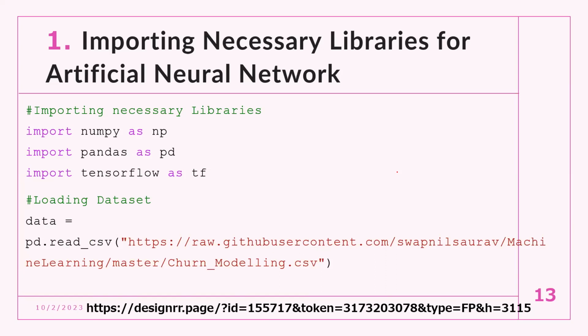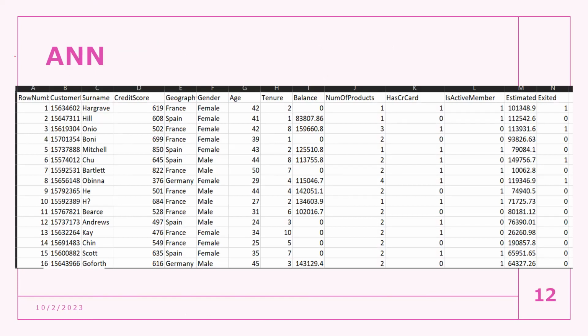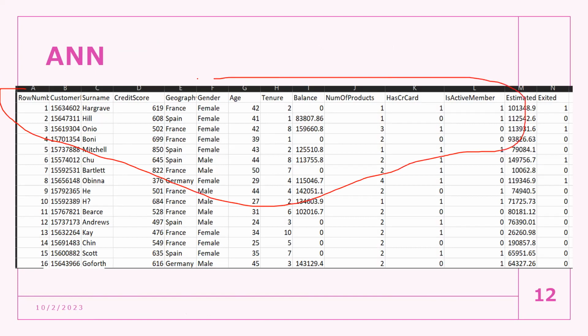And what our objective is to make. So let's go back here. These are the characteristics of your customer. And then you'll see if they have left you or not. Exited 1 means they have left you. 0 means no, they have not left you. So based on these characteristics, we are trying to predict the type of customer who will leave us. So who are the customers who have higher chances of leaving us?